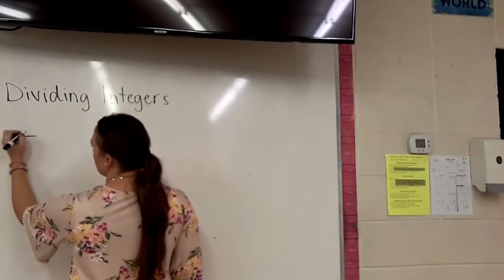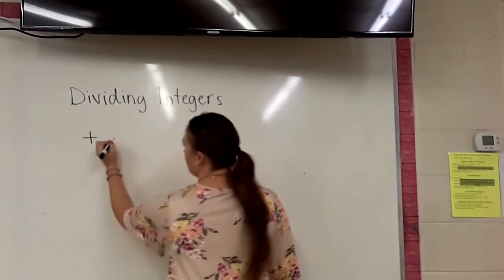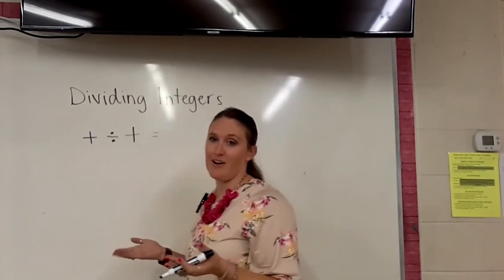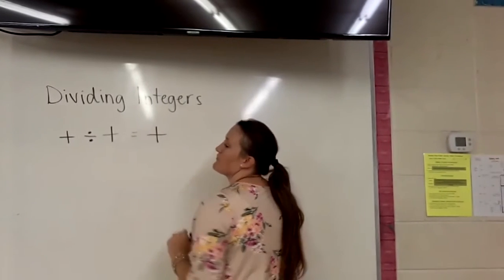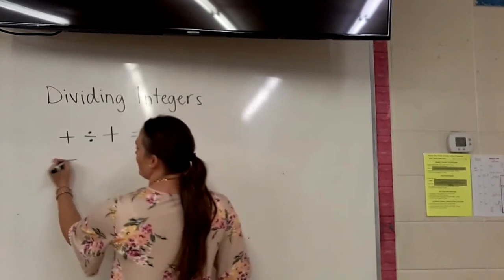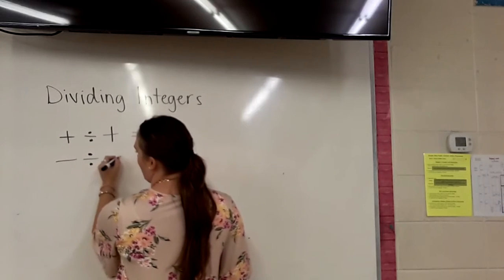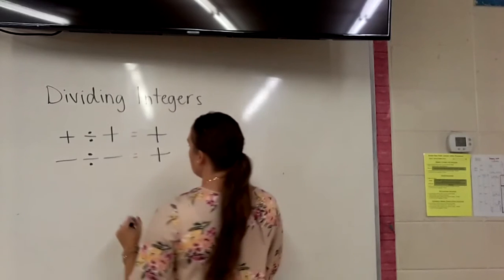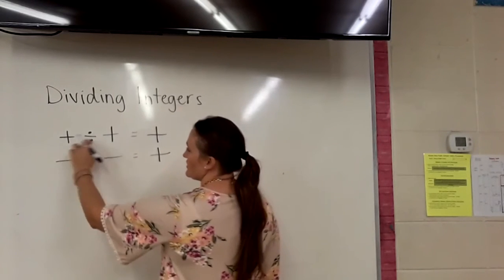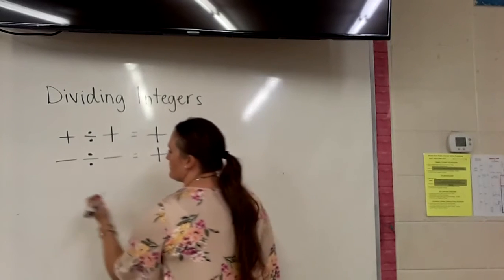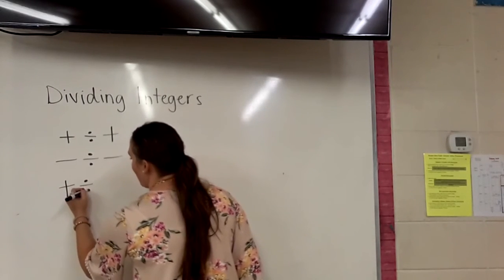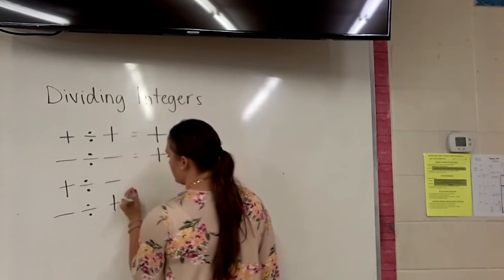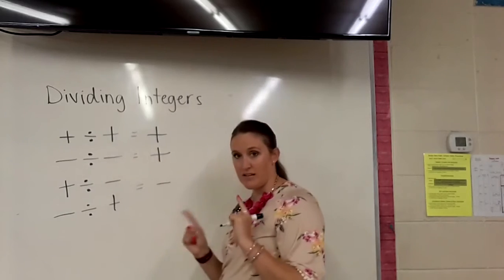Okay, so we'll start with the basic one. A positive divided by a positive, that's the dividing you've been doing for years now, is a positive answer. Okay, just like multiplying, when we have a negative divided by a negative, they cancel and make a positive. So just like multiplying and dividing, when they're the same sign, you have a positive answer. The only time you have a negative answer is when they are different. I'll put that between them. Okay, when one's positive and one's negative.